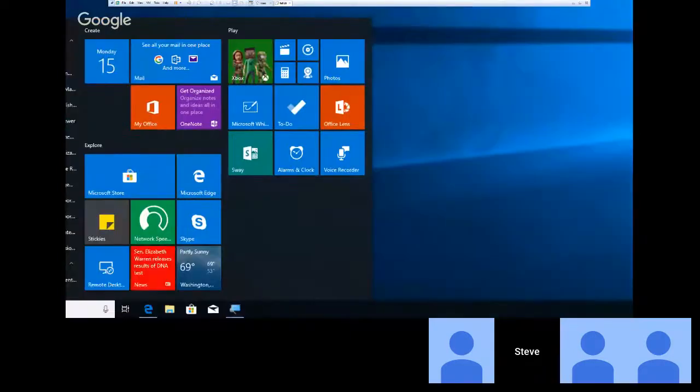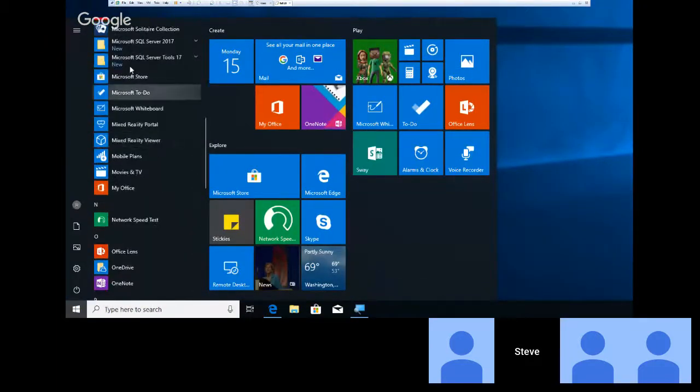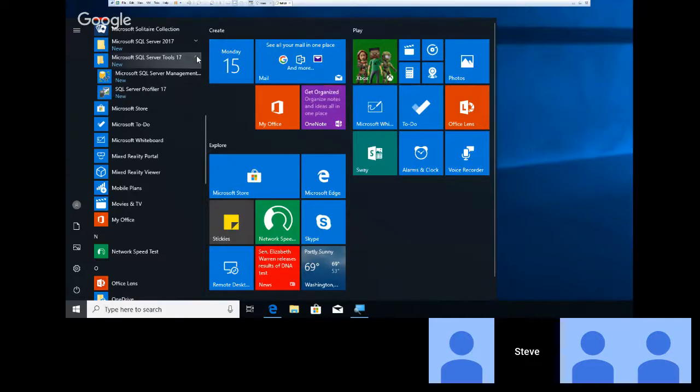So there should be a SQL Server Tools in your files. If you come down here, see how it says Microsoft SQL Server Tools? If you open that, it has Profiler and Management. Management is what we want. All those other things are neat, but we're going to ignore them. If you have the tools and you drop the tools, you have the management. That's basically our GUI. Yeah. Install stuff. Give it a moment. It's actually the hardest part.